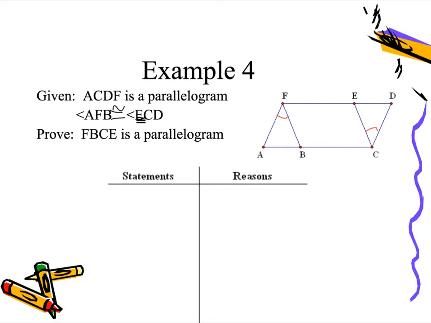Now, there's actually several ways of going about this one, so I'm going to do one of the ways, at least one that makes sense to me. If I have a parallelogram, I know that my opposite sides are congruent, right? So are these. I also know that my opposite angles are congruent in a parallelogram, right? Those two, and then also AFD and ACD. I'm not going to use those ones, so I'm not going to mess up the situation that I've got going on. There is a way to use those. I'm going to do it a different way.